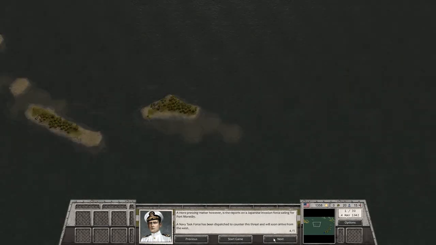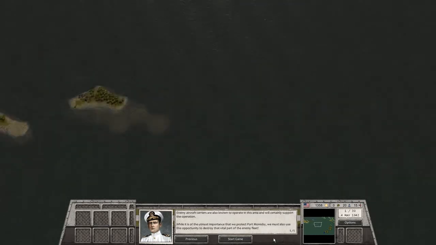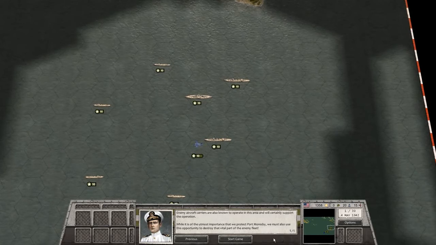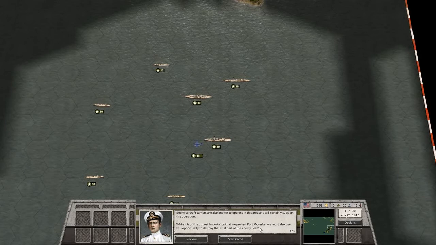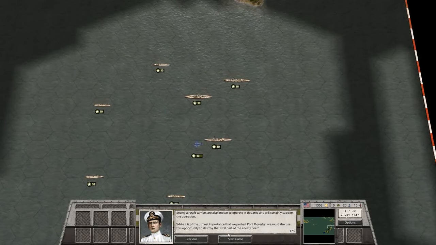A more pressing matter, however, is the reports of the Japanese invasion force sailing for Port Moresby. A Navy task force has been dispatched to counter the threat and will soon arrive from the west. Enemy aircraft carriers are also known to operate in this area and will certainly support the operations. While it is of the utmost importance that we protect Port Moresby, we must also use the opportunity to destroy that vital part of the enemy fleet, the carriers.